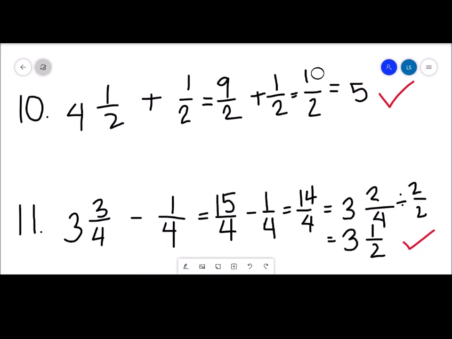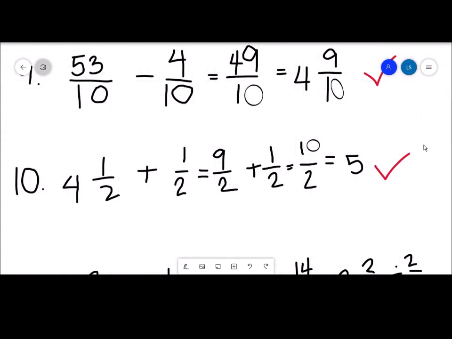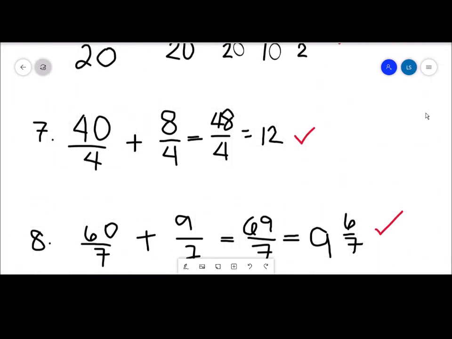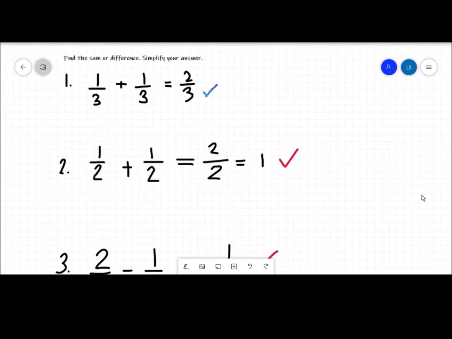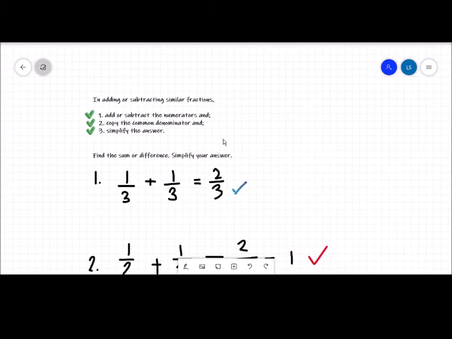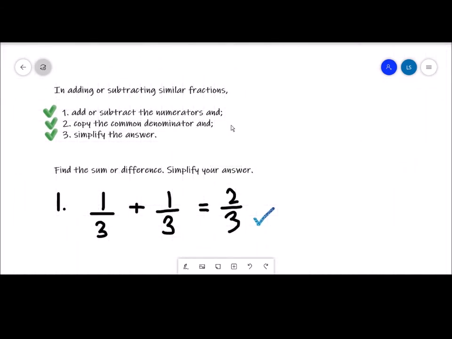Okay, so in order for us to add or subtract similar fractions, follow lang po natin yung mga steps na ginawa natin kanina. Okay, so minsan kaya naman tong isolve sa isip lang, pero minsan kailangan talaga ipakita yung solution. So, ayan, bawat numbers naman dito iba-ibang cases na pwede nyong maging reference sa pag-solve. So, balikan nyo lang yung mga explanation natin. Or kung meron kayong mas okay na solution, you may share it. So, ayan. So, again, we have 3 steps in adding or subtracting similar fractions. First, we need to add or subtract the numerators and copy the common denominator. And if possible, we should simplify the answer.